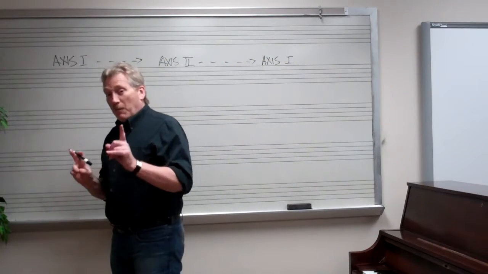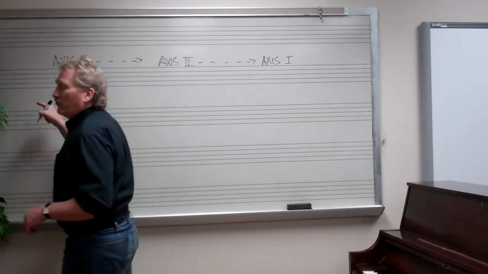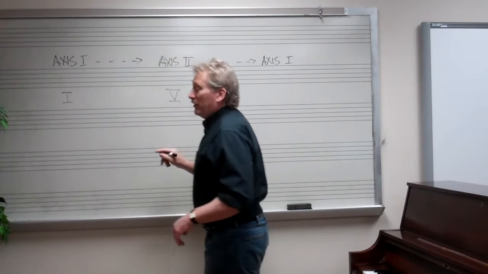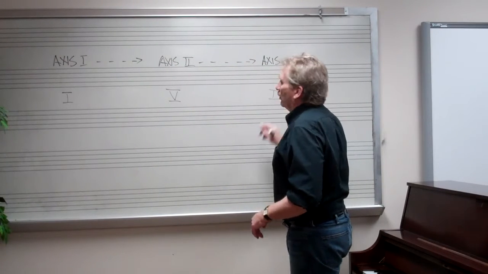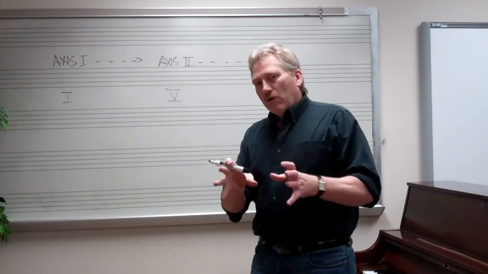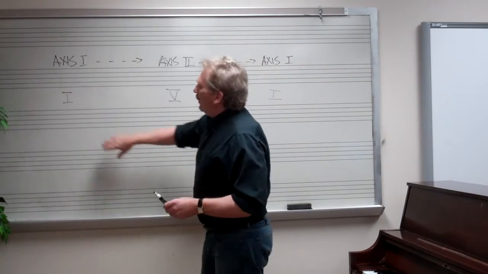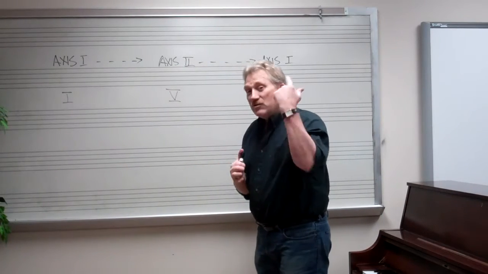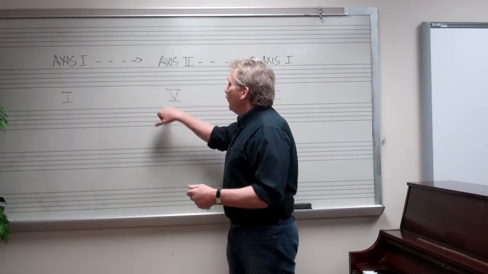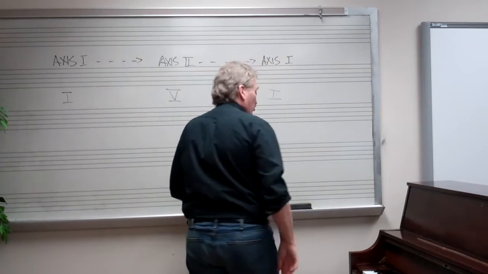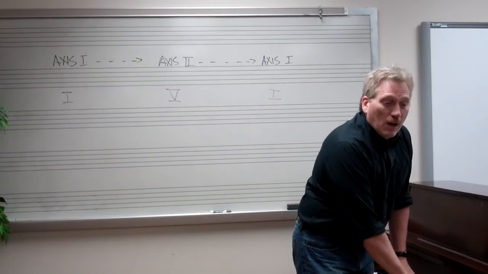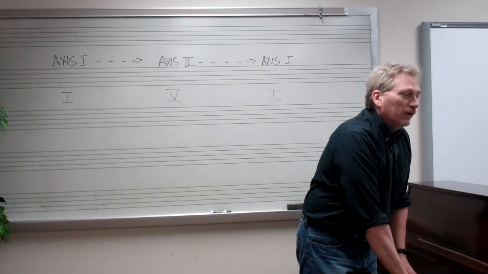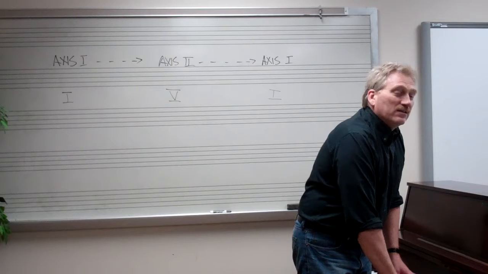Harmonically speaking, we refer to this as a journey from our tonic harmony in any given key to our dominant harmony in that same key, and back to our tonic harmony. So we outline our harmonic language by starting someplace where we all agree is our starting point, that is the tonic, going to a place our ears and history have taught us to be our place of remove, which is our dominant, back to our tonic at the end. I start here, I end up here, and I return here. Tonic, dominant, tonic.